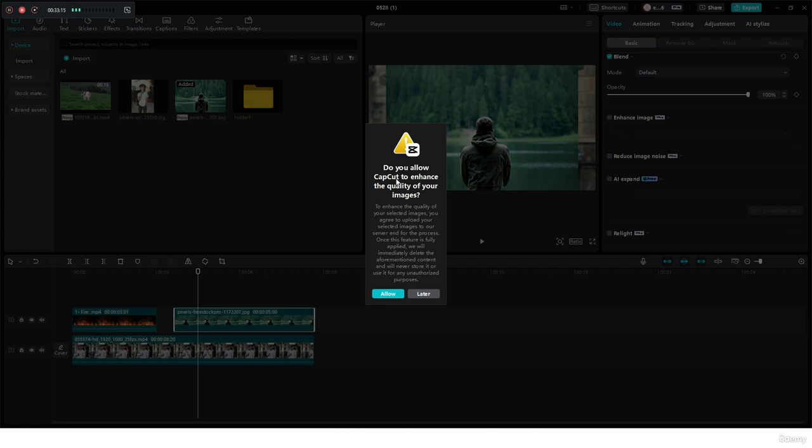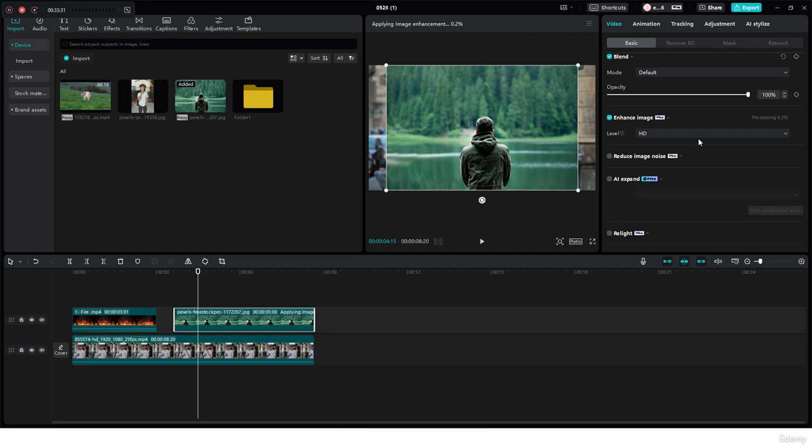They're going to ask for your permission to upload the image to their server for them to apply the effect and enhance the quality of the image. If you want to do so, you just click on allow, which is not a problem at all. They're going to take some time to process the image, and there you pick which one you want: HD or Ultra HD, which I think is about 4K. This one is 1080p. This one is about 4K or 2K, one of the two, I'm not quite sure. And then you have reduce image noise. So if you have a lot of noise in the image, you can click on this one.